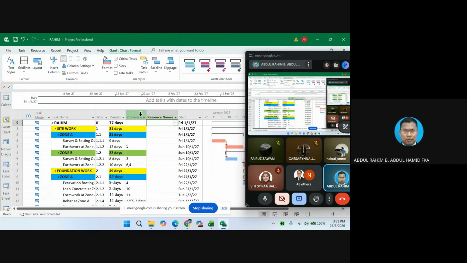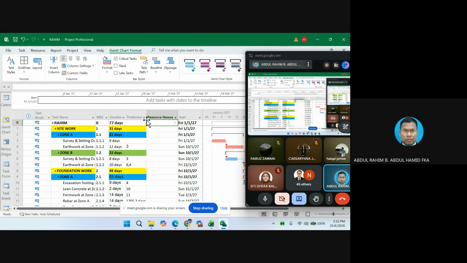This is your Microsoft Project. We should start with inputting the resources as the database. We need to list all the resources that we normally use into what we call the resource sheet.